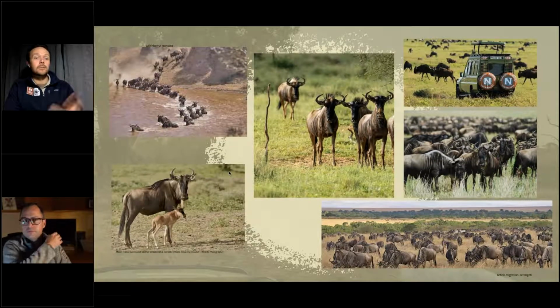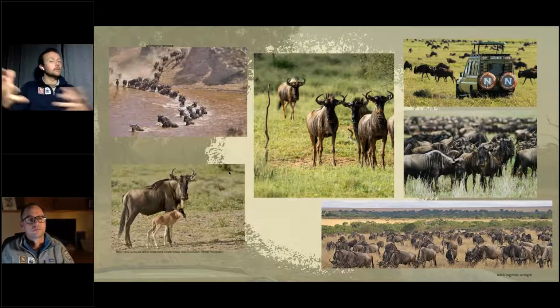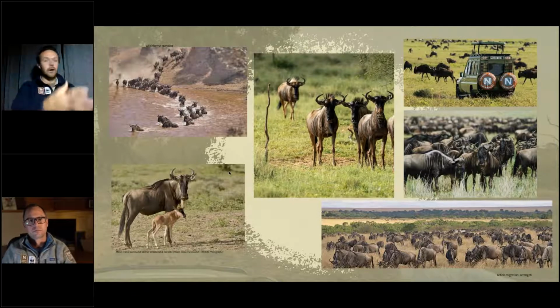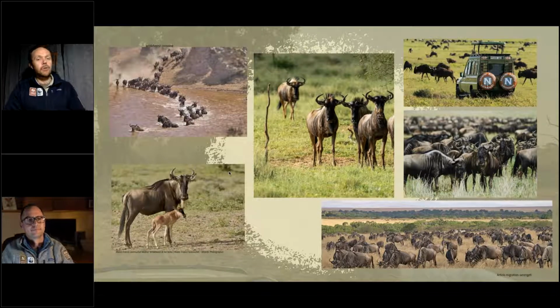Now, after about 4 months, the calves are weaned, and then they'll leave their mother at about 8 months old, when their mother will then be looking to mate again, and they'll form these little peer groups, and essentially that herd will then just move on. And the reason why they have all of their calves at the same time is to essentially what you would call flood the predator market.